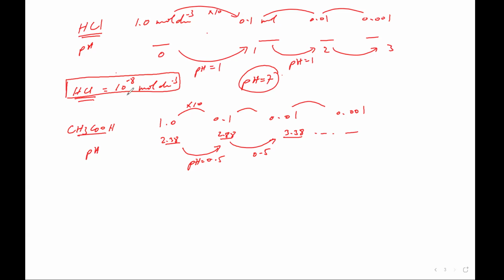If you have a concentration of HCl that is 10 to the power minus 8, do not say that the pH equals 8. You have to say that the pH equals 7, because here the water is the main substance in this solution, not the acid. So the pH of water is the one that will form. Okay? Do you understand it, or do you still have a question? Yeah, thank you. You're welcome.